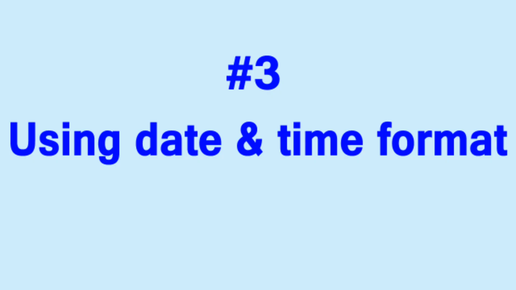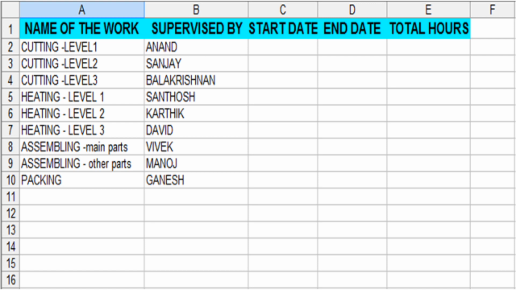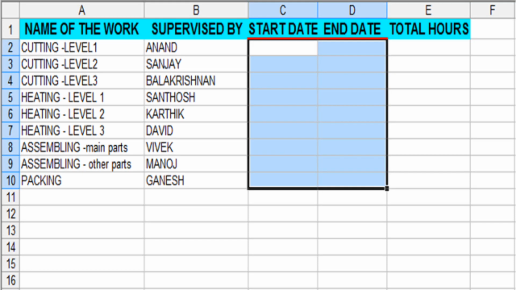Using date and time format. Suppose we have start date and start time in column C and end date and end time in column D for each process. Let's see how to calculate total hours separately for each process. Select the time entry area from cell C2 to cell D10.